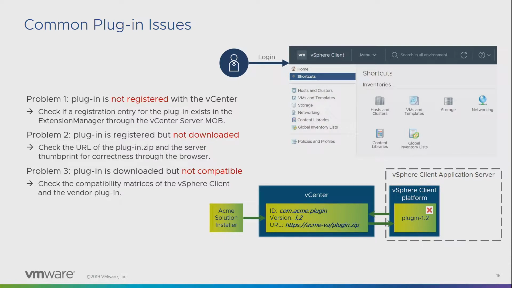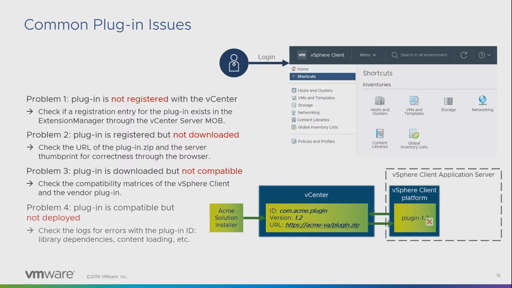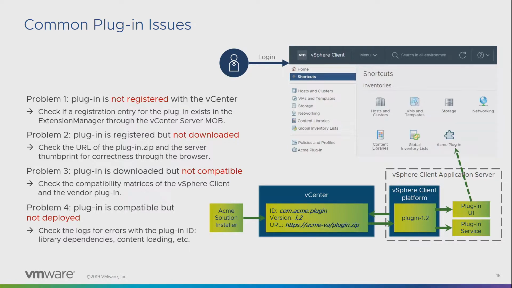It might not claim compatibility in the first place. But as long as it's compatible, when we're deploying all bundles, there can be all kinds of dependency or runtime issues by the plugin. So as long as that's fine, then we see the UI. So these different sets of problems require different attention in different root causing experience.